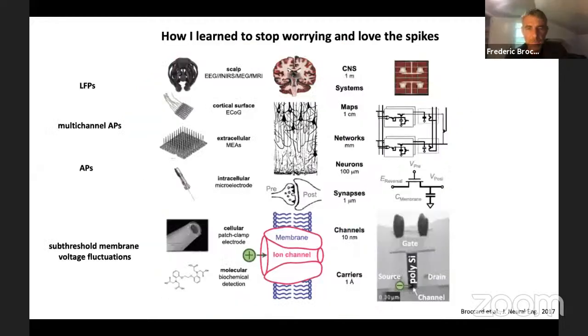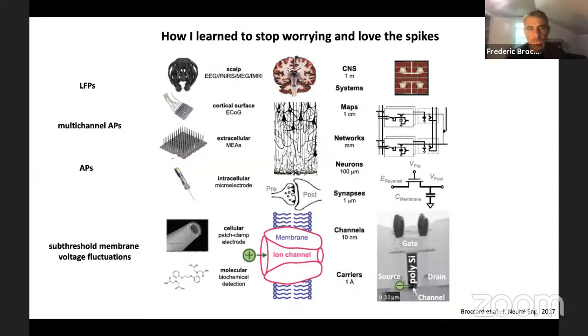Since the realization of this isomorphism between the charge carriers in biology and in transistors in the subthreshold regime, neuromorphic engineering has been producing a lot of chips at different scales and sizes that match what we in neuroscience have been investigating. From intracellular recording of single neurons, we have a plethora of models of single neurons in neuromorphic engineering. We also have neural networks, implementations of large-scale networks, up to maps and multi-chip systems that incorporate sensors and chips together, which could be the equivalent of systems in the human brain.